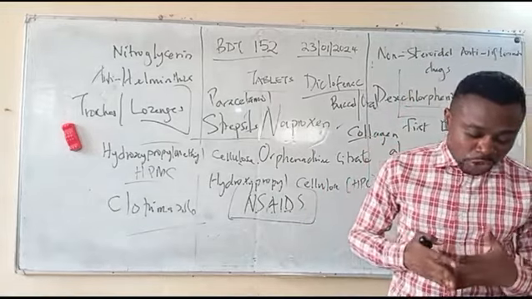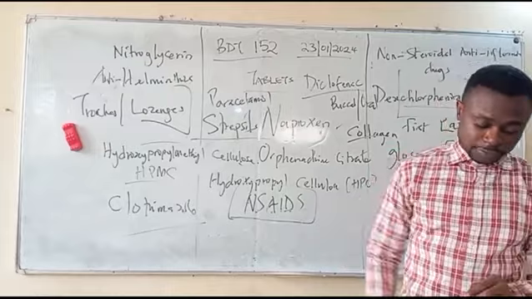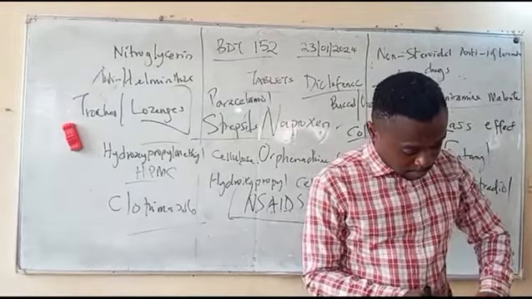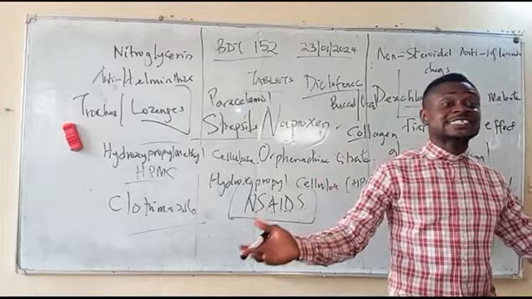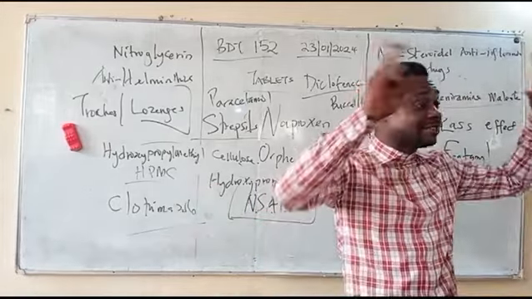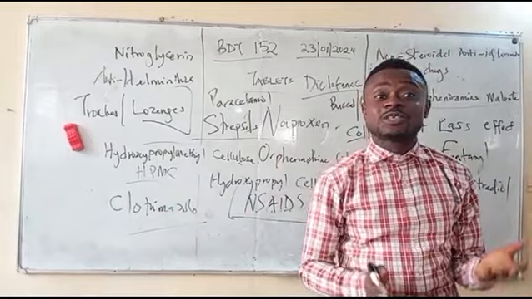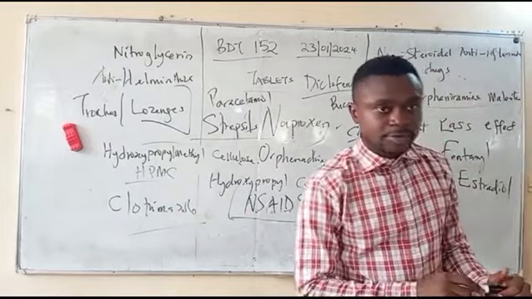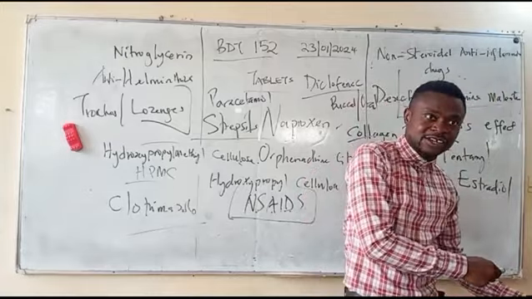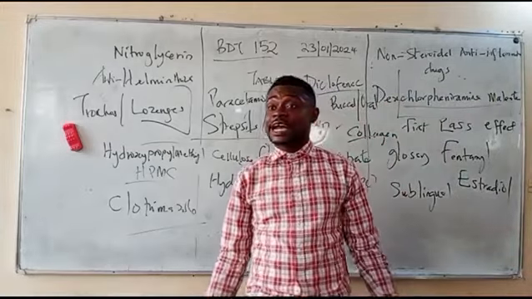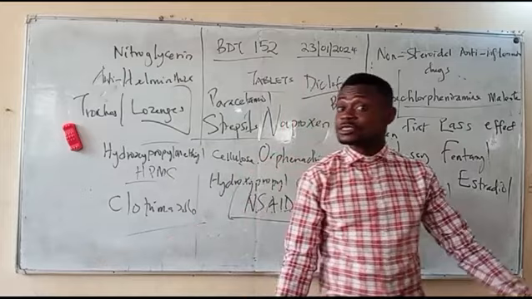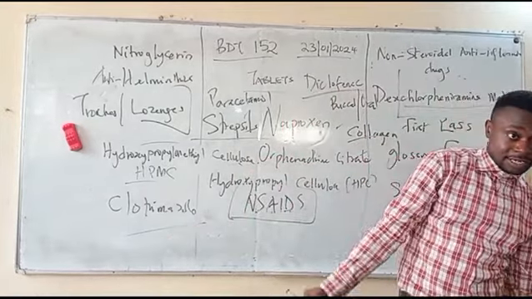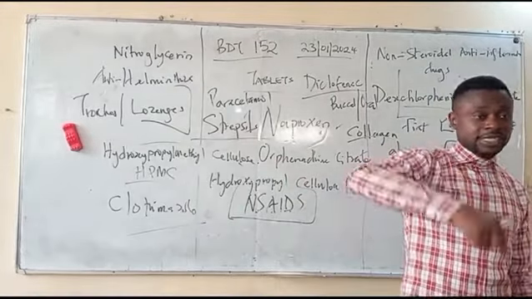The tablet used to prepare what? Solution. Now we have effervescent tablets. Maybe we're talking about effervescent things. They are dispersed or dissolved in water before use. Depending on whether they are soluble in water, they are dissolved. If they are not, you put them in water and they bubble.